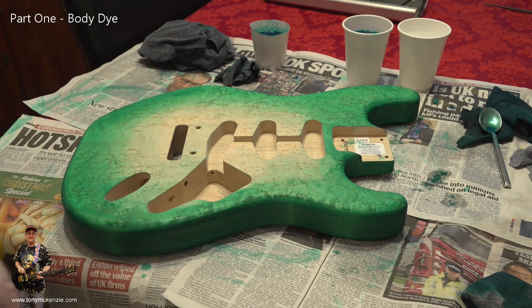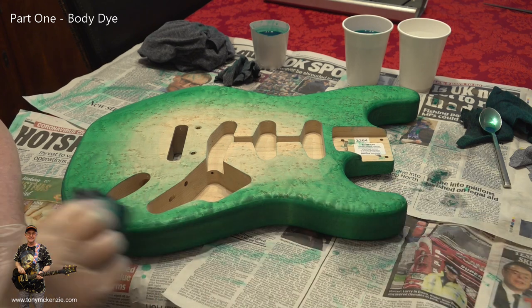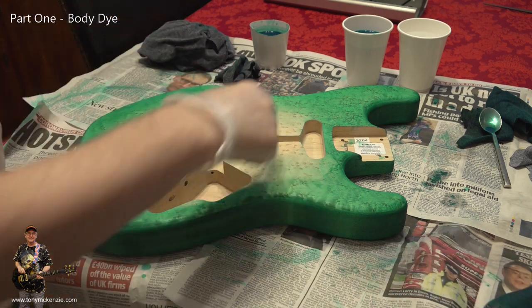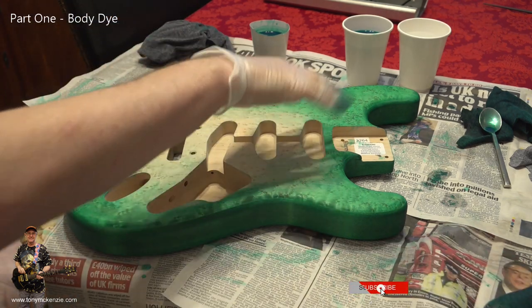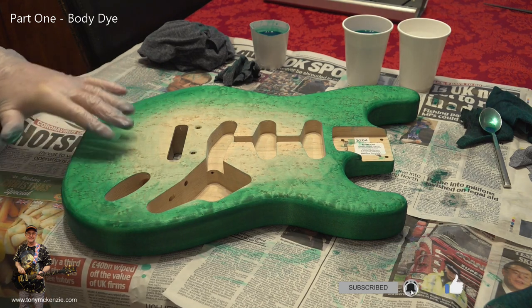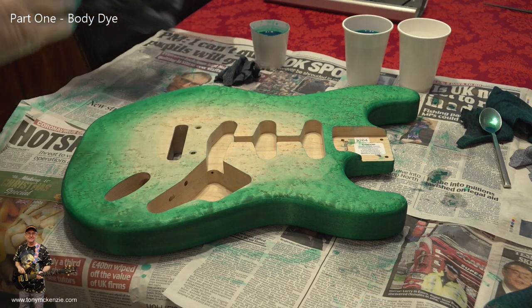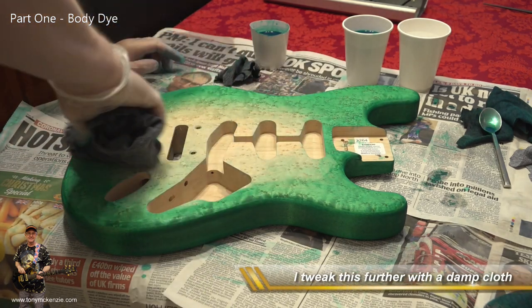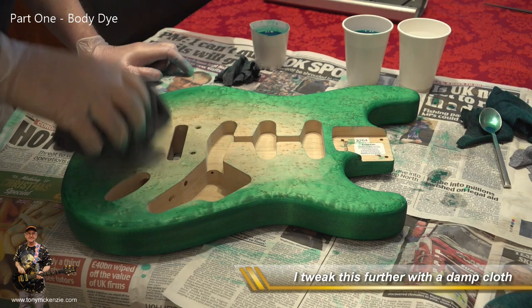Okay, well, as you might see, it's a bit nearer where I want it. Yeah, it sort of fades green to light, and of course you've got a pick guard here, so don't worry about that. Sort of fades a bit. Yeah, I want to get it so that you've got that wood coming through, not just green, you know.